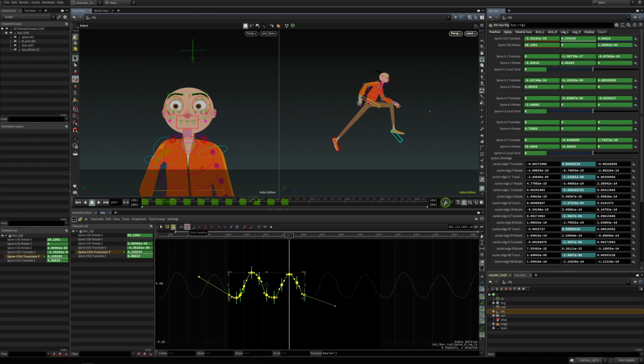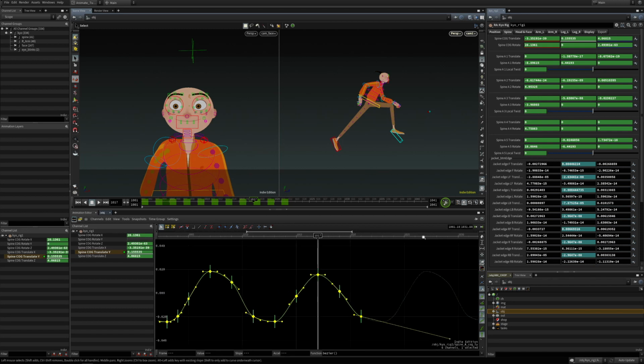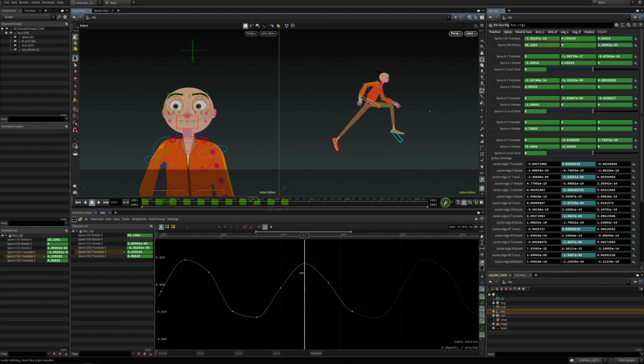So the tying and untying handles we already did in the previous video. And we also have tangent types and selecting the slopes. But here we have one interesting function, and this is tie and untie values. So what is tie and untie values? Basically, it allows us to break the slope or graph of a curve instantly. And this might be useful in cases like object space switching, when we need to change values instantly when we change the space in which the object is animated.